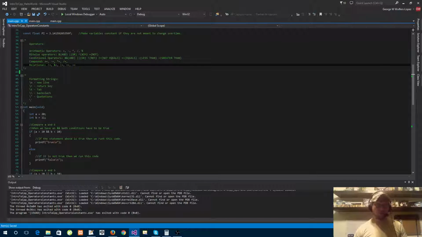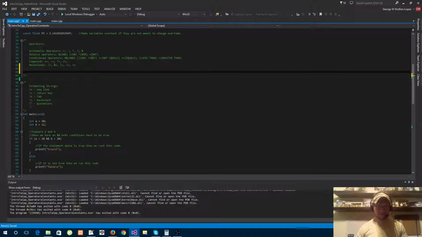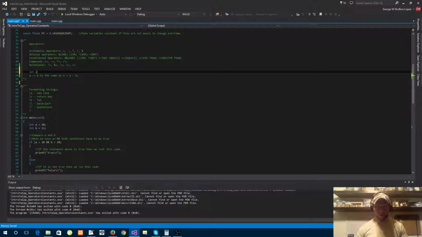We said last time that A minus equals B is the same as A equals A minus B. These both are integers.